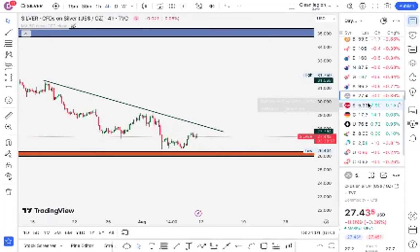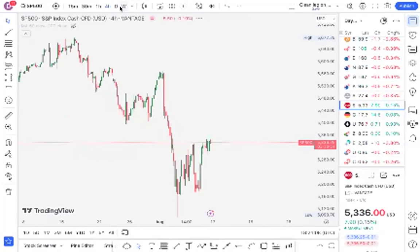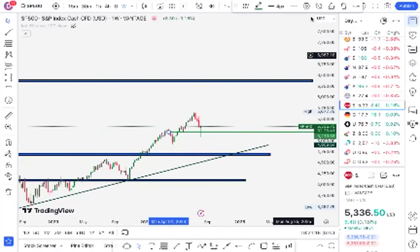Next pair is the S&P 500. Now recently we've had a lot of people panic, because they've been thinking that this guy is going to collapse further. People losing money, investors panicking here and there. However, these things happen, right? So the market has to pull back. Believe me, the market pulled back here, so it has to pull back. And I do not believe that this is all the pullback we have left.